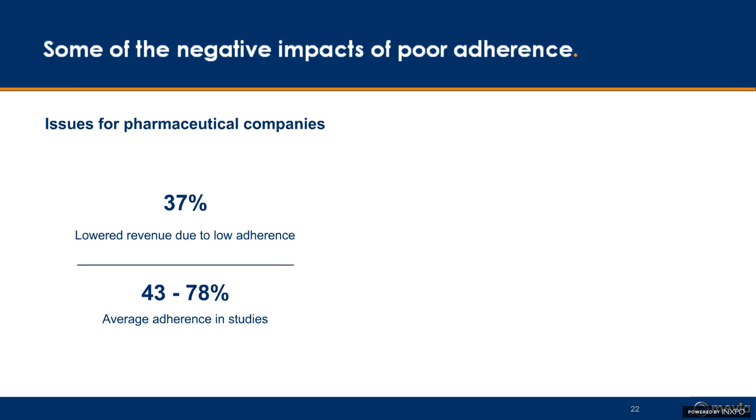And what we also see from a pharmaceutical aspect is that the average adherence in clinical trials and studies, so that's the development of new pharmaceuticals, where you go through a number of different testing phases which are extremely expensive for the pharmaceutical companies, and even in these tests they're not 100% aware of how patients are actually taking their medication, which provides big issues. Obviously there's a risk of pills reaching the market that shouldn't be on the market because they don't have the right effect, and vice versa as well, that there's a number of pills that are put down during the trial periods which should have gone through in the right circumstances for the patient.